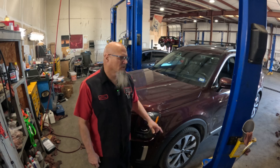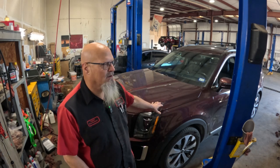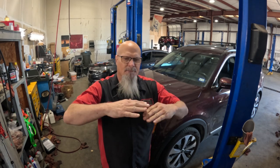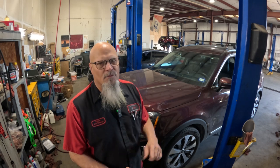Welcome back to the shop. Today we're looking at a 2021 Kia Telluride with a sunroof stuck open. This is a fairly common issue on Tellurides and some Sorrentos. The deflector on the front where the sunroof comes down breaks on the side — Kia knows about this and has come out with an update for replacing the ones that break.